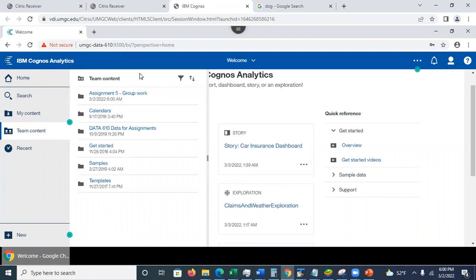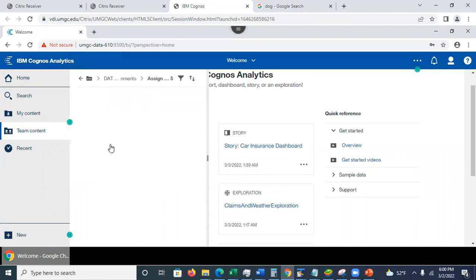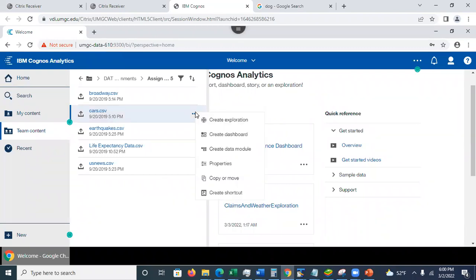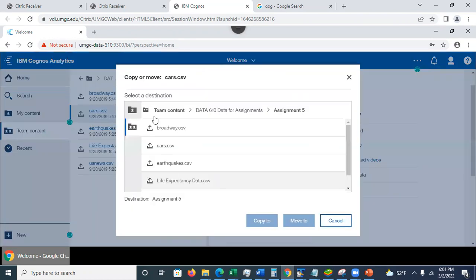So here it is. What you're going to do, your team leader is going to go to these data sets here. See, this is assignment 5 data. Just for example, suppose that the team wants to work on the cars data. I'm going to click here and select copy or remove.